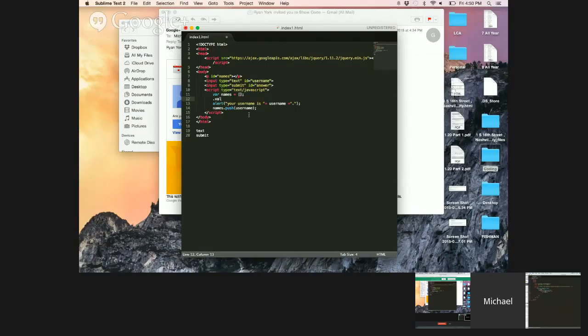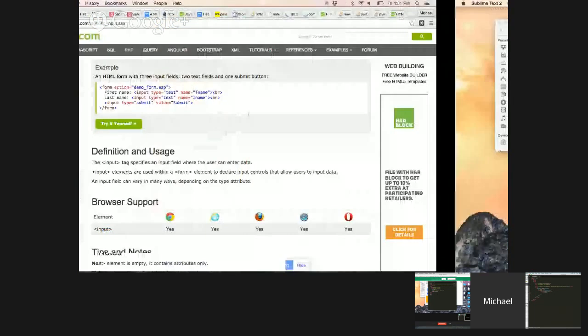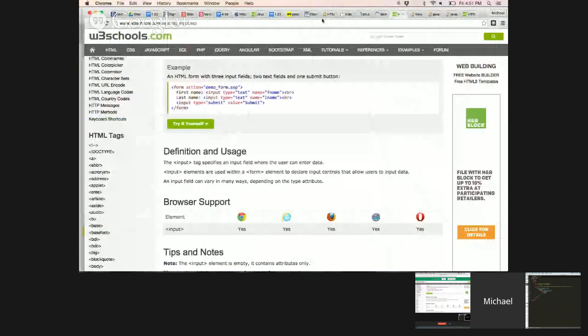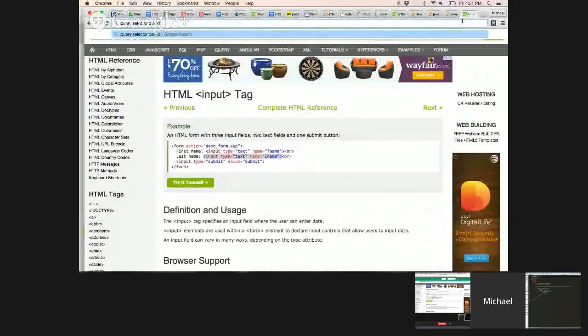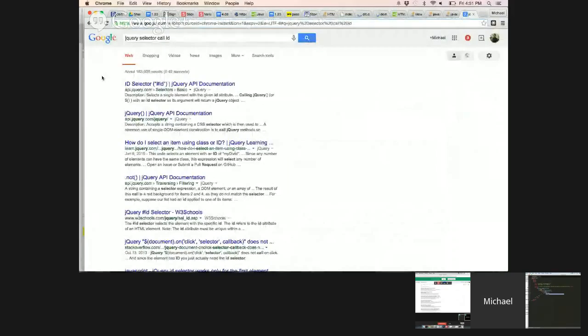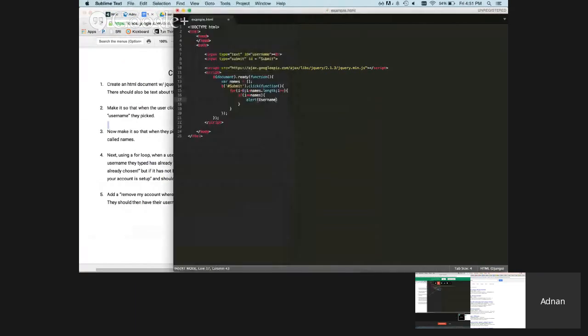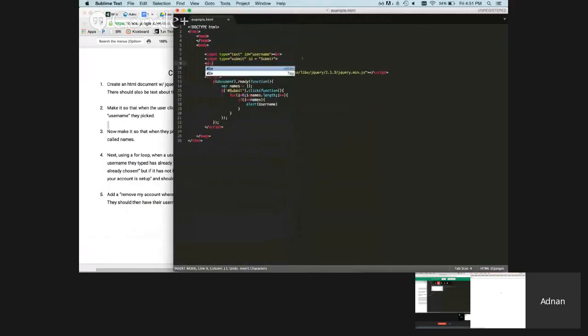Go figure out how to get the jQuery selector to call that ID. How do I get that element into JavaScript? Yep, top link. You're in the exact right spot. That's the link that I sent you. Perfect. Have a look at it.